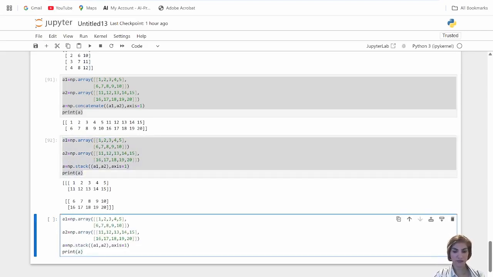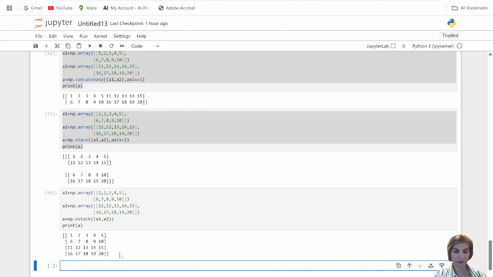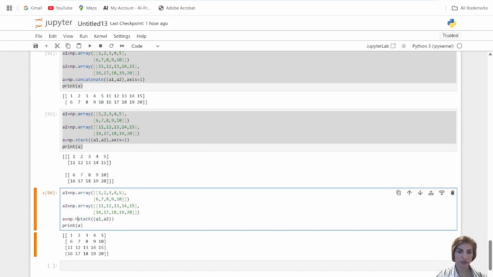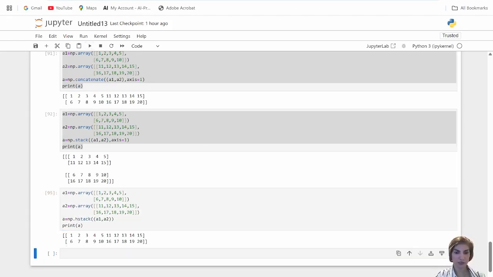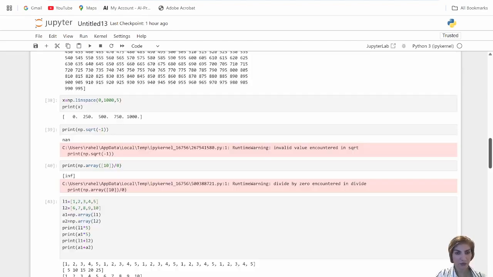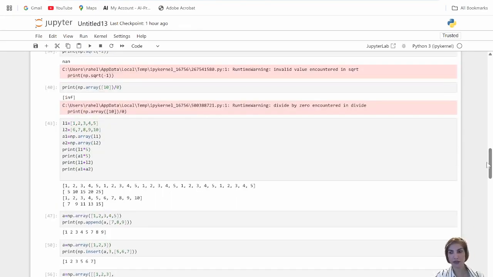V stack, no axis. Okay. As we can see, it can be appended to each other, first one and the second one. And if I want to go for the H stack, yeah, this is the first concatenate that we did already. It is a concatenate.